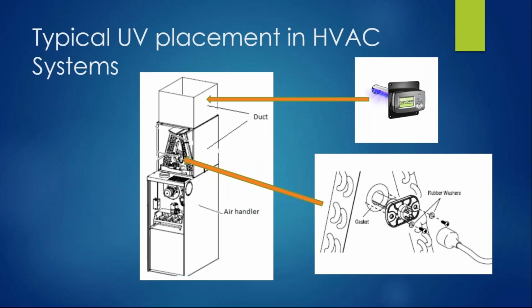Typical placement for UV in our HVAC systems: there are under-coil methods. Under a typical A coil, the light would come from underneath. The airflow in this case would be going from the bottom to the top, up towards the top duct. The UV lamp would shine underneath those coil surfaces where they're wet and dark and keep microbes, hopefully, from growing on them. Again, remember, you need to be in direct contact with the light. The closer you are to the light, the better off you are as far as cleaning anything. And then there are some other devices that sit above the A coil and shine down onto it with parabolic reflectors that direct the light down to the coil.